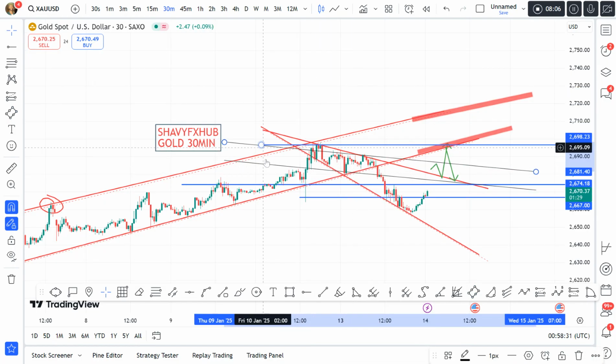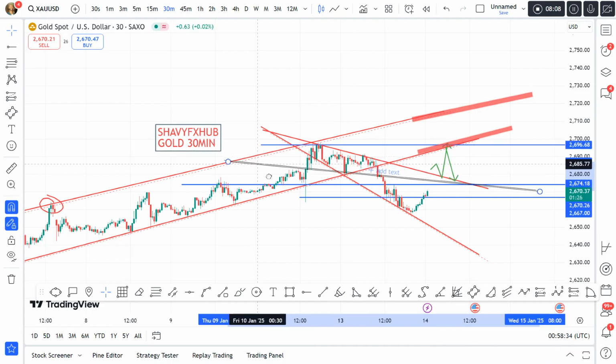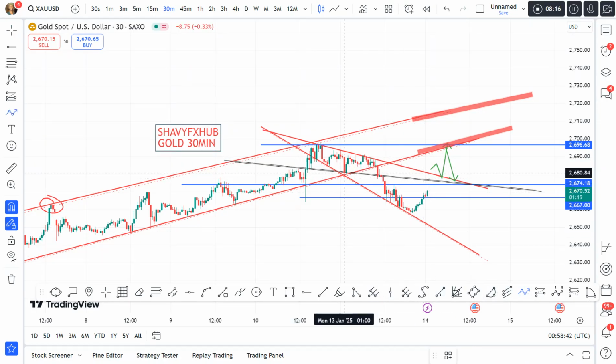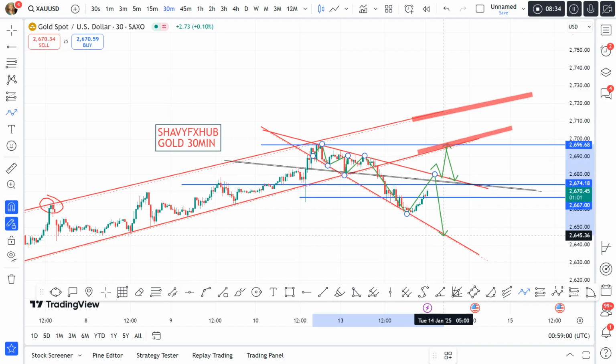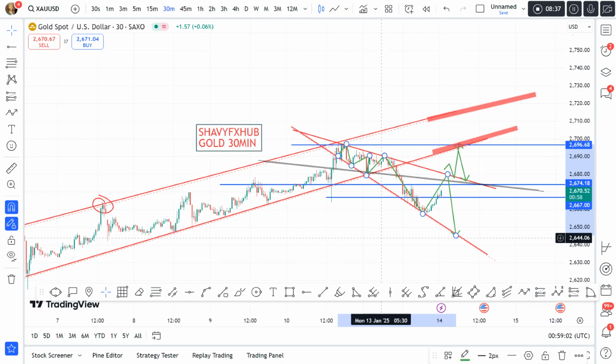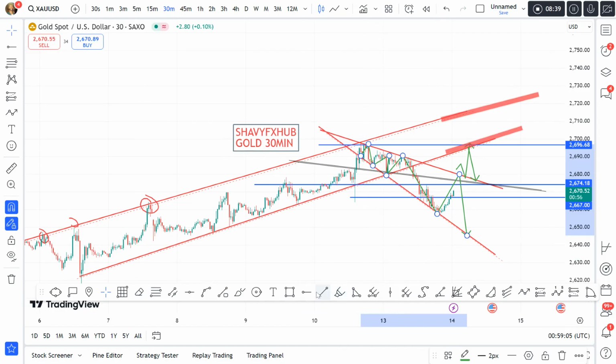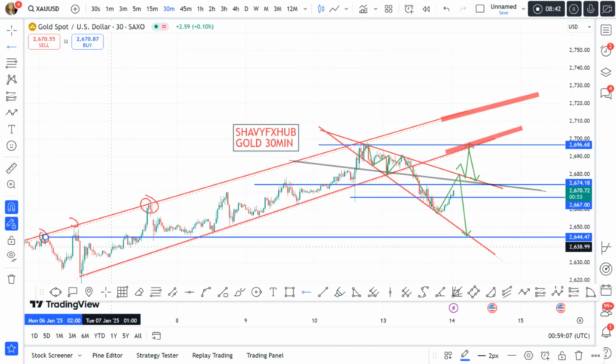So I want to see if on 30 minutes they're able to break this structure. If the buyers smash this structure, then ultimately the roof will be contested because the structure is now giving impulse correction. That is the lower low, lower high, lower low. These are all lower low. So this could be the new lower high, and at that level, draw down again. And at this level, we have a very strong price action at this level, 45 level. There's a very strong price action at this level.